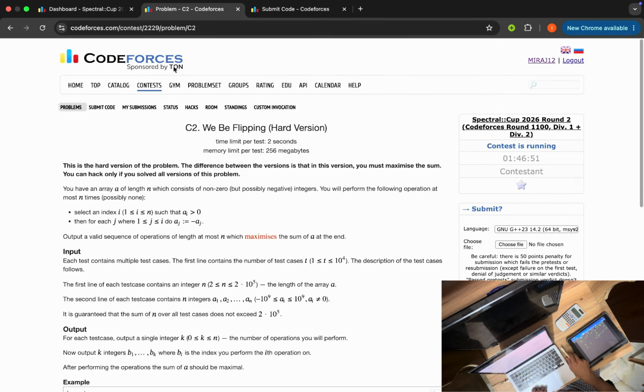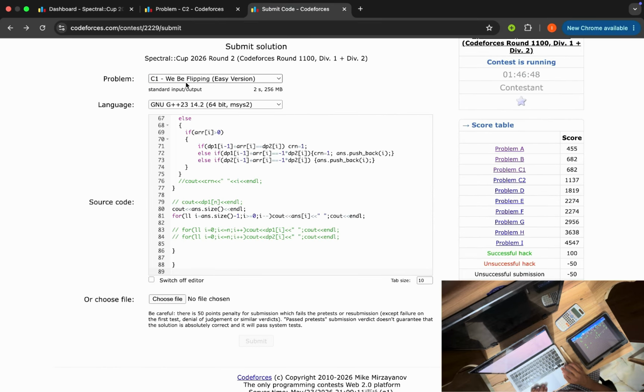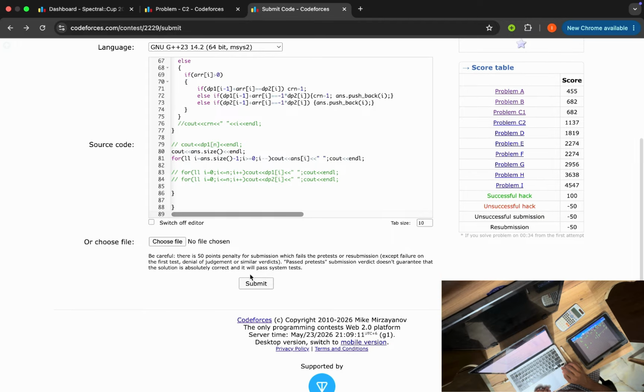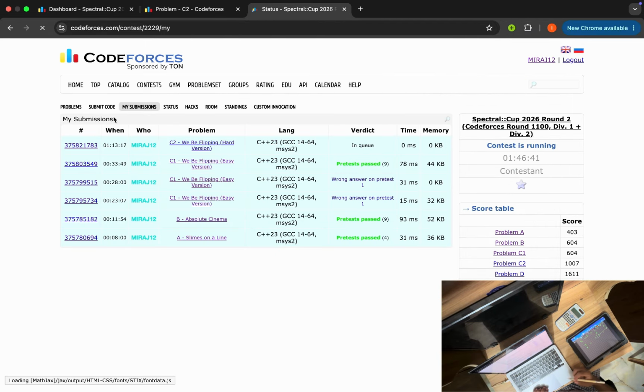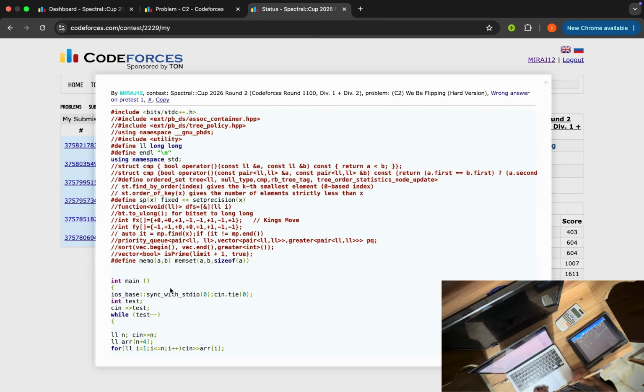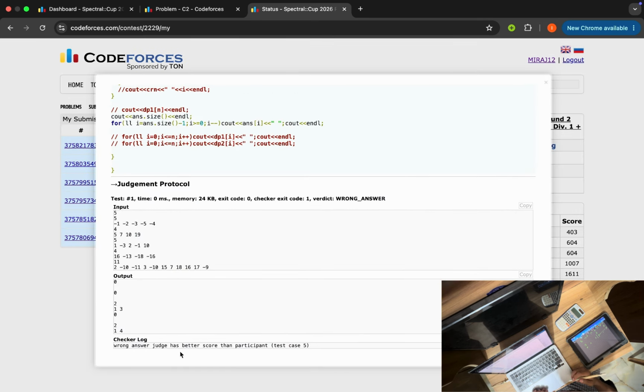Let's try. Let's submit and see what happens. Getting not wrong. Just a better solution for case 5. Yeah, the last one.